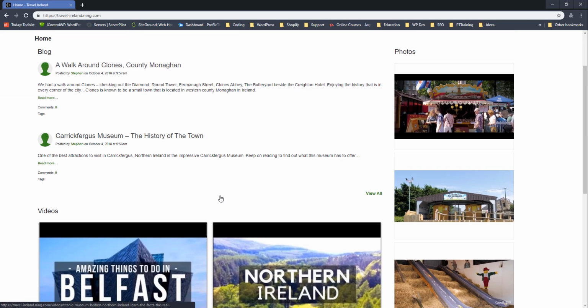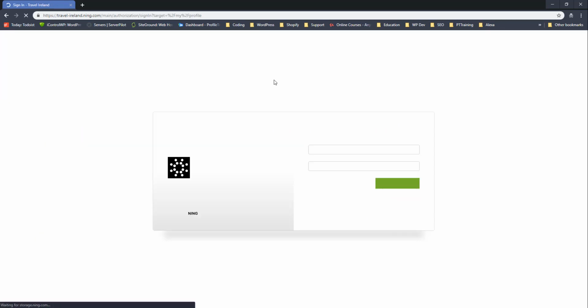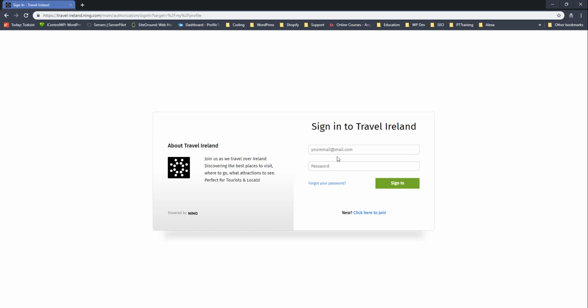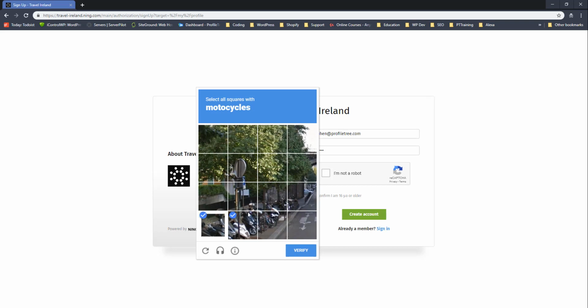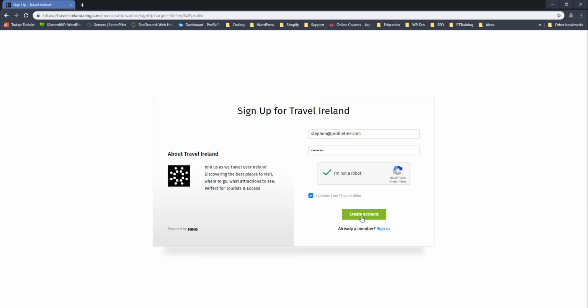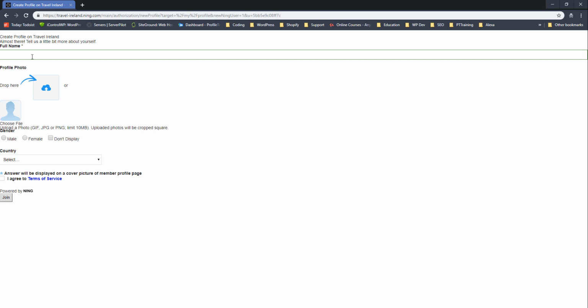And from here we can go in, we can see exactly what we've seen before. When we click on My Account, we'll be invited to join and sign up if we haven't already done so. So if we click here to join, we can register with our email address, and we can create a password of our choosing. Again, once we've confirmed those changes, and of course we'll get some Google captchas coming up, confirm our age, and again we can create the account.